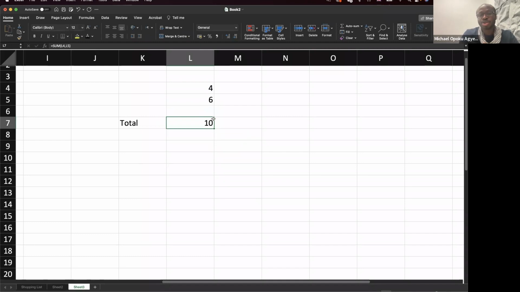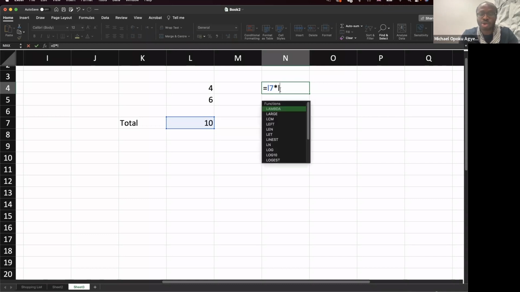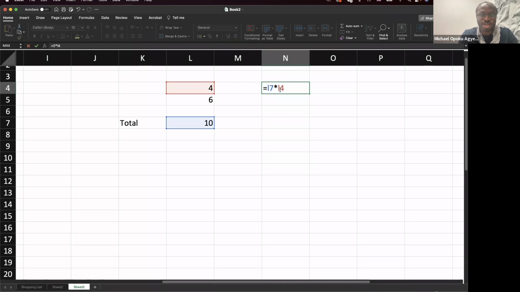Let's also write an equation that makes use of it. I'm just going to make up an equation. Don't let the equation get in the way, okay? I want an equation that makes use of the sum, which is L7. That's the value of the sum, right? I want to take that sum and multiply it by the values of, let's say, L4 and L5 as well. So let's say I multiply that by L4. Like I said, don't let the equation get in the way because that's not the point here. And then also I multiply by L5.